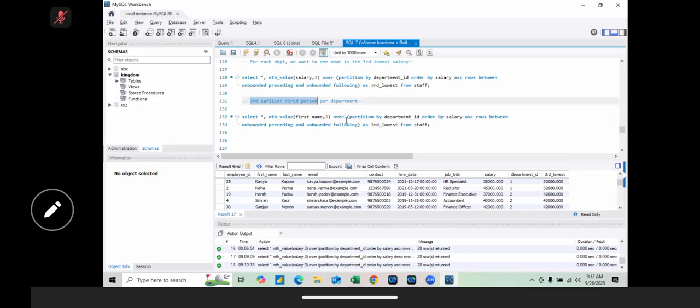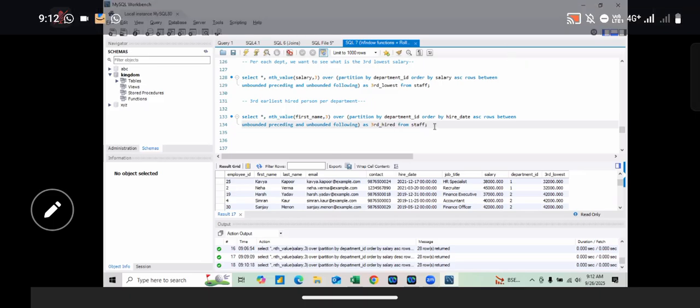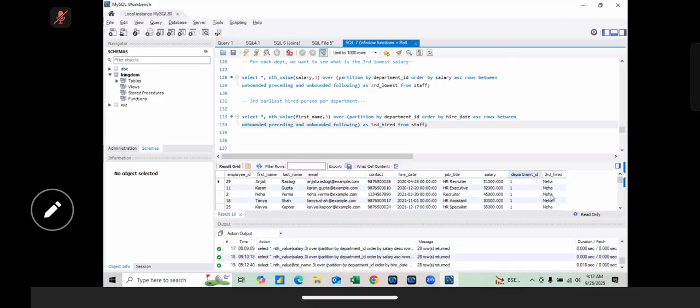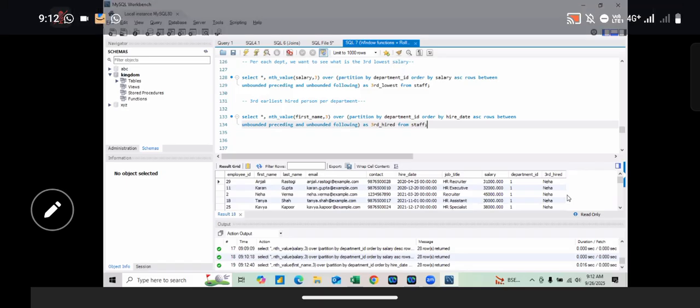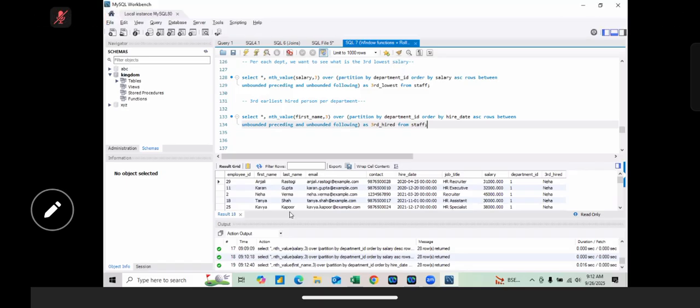So we'll write nth value, first name, comma 3, over partition by department ID, order by hire date, ascending order, rows between all of these things. I'll change this name to third hired, from staff. Execute this one. We'll get to see who is the third hired person for each department.